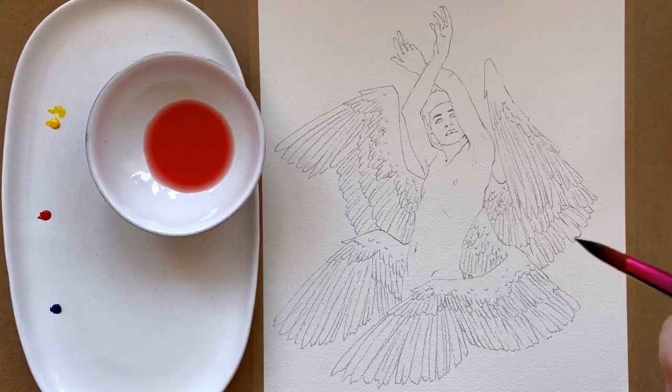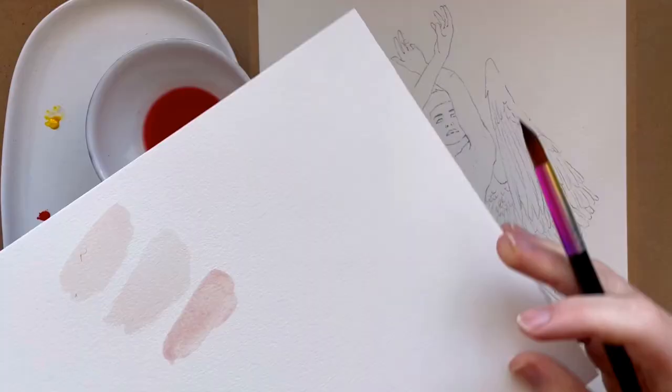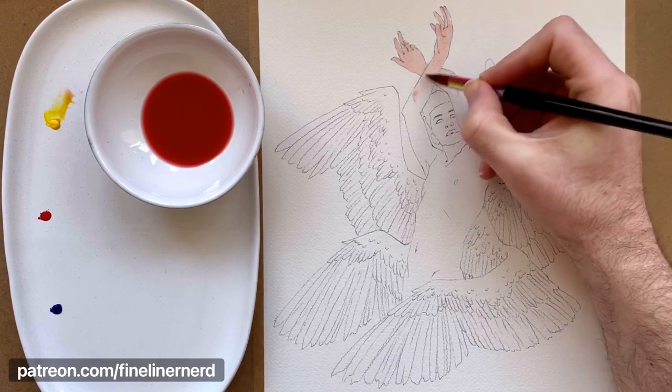This week I'm going to be showing you a full time lapse of a tutorial that I've got over on Patreon about building up layers of skin to paint anatomy. So first of all, if you want to check that full tutorial out, it's about an hour long.